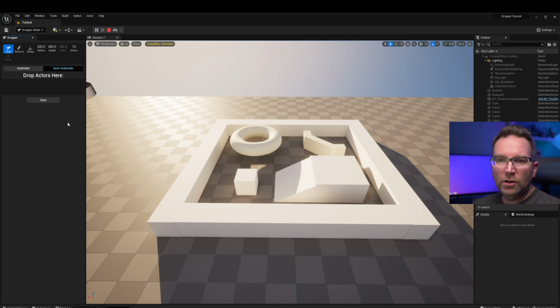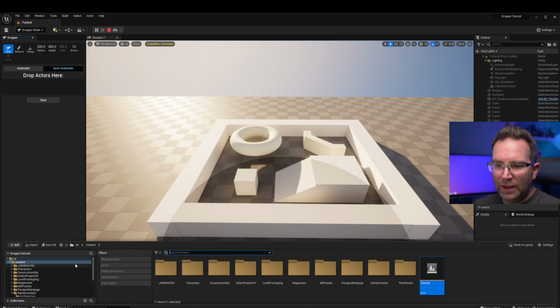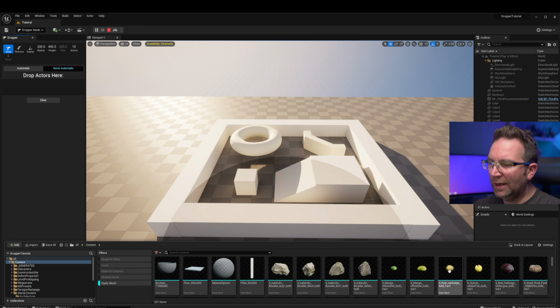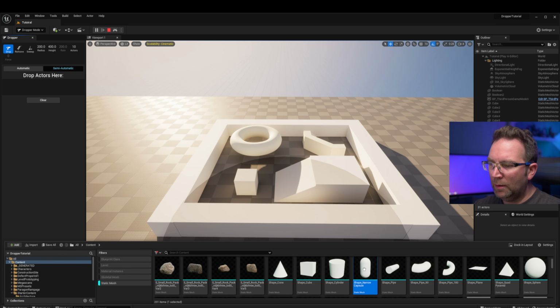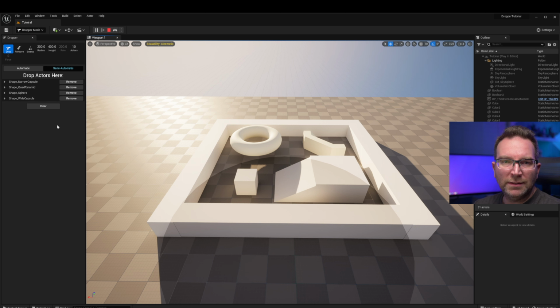On our left side here, you're going to see the drop actors. So what we're going to do is take a few static meshes, drop them in there, and use them to drop into our scene. So let's try a few sample pieces real quick. I am going to go to content and sort by static mesh. And I'm going to grab this pill, pyramid, sphere, this guy here. These are all base objects in the Unreal content, and these already have collisions set up on them.